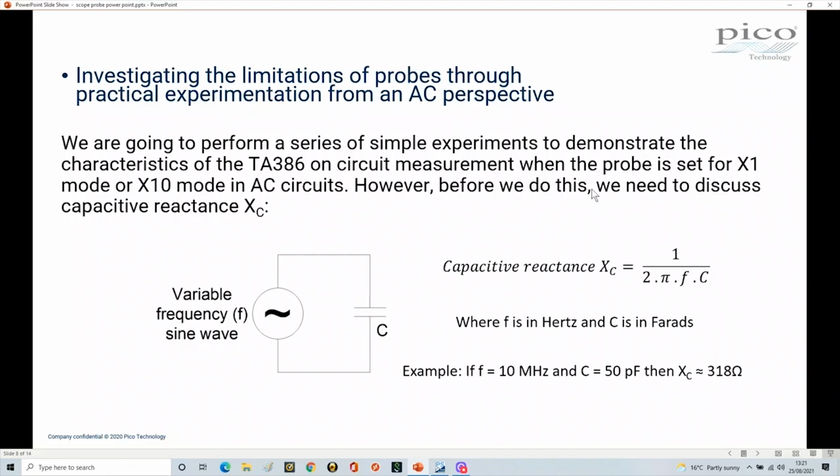Whereas before in DC we were looking at tens of mega ohms when you use our ×10 probe, in this case, the higher the frequency goes, the more the reactance becomes significant within the circuit, and this does cause problems and does load circuits. But it's common to all probes and all scopes. Okay, so the battle with the design of scope probes is trying to minimize this so that you don't interfere with the signal you're trying to monitor.